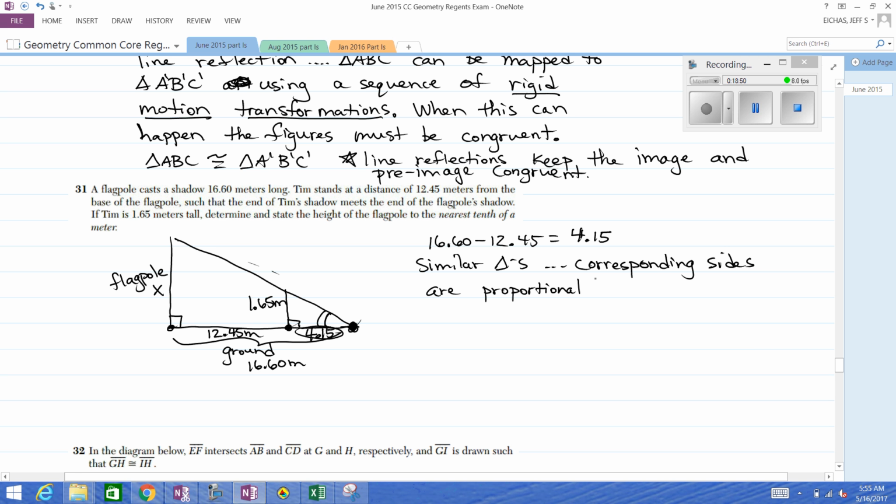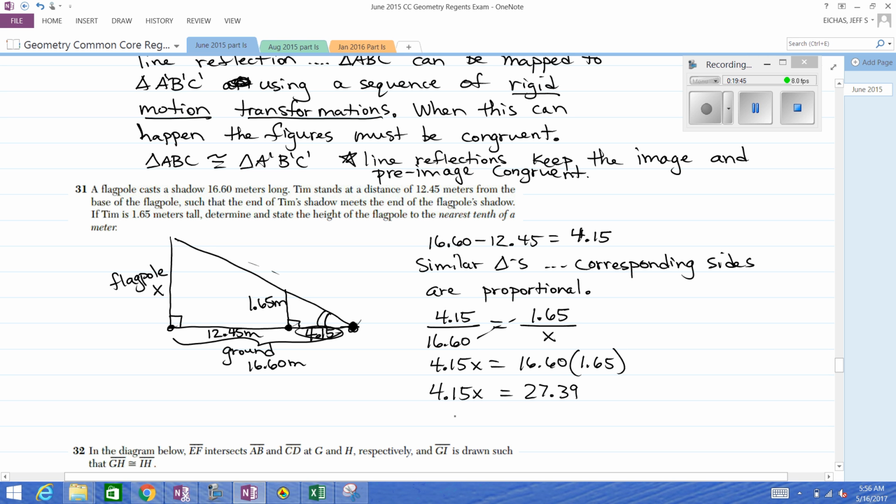So we're going to set up a proportion with corresponding sides. I'll start with this. I'm going to use the 4.15, but to be careful, you have to use the entire distance here. The corresponding sides here are 4.15 and 16.6. So we've got your shadow lengths, basically. Those are corresponding. Now we'll go to the height, so to speak. 1.65 over x, because that's what we're searching for here. So we get 4.15x equals 16.6 times 1.65, and we'll type that in quick to get 27.39.